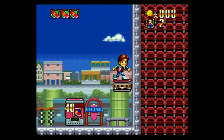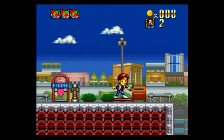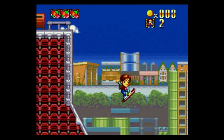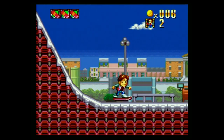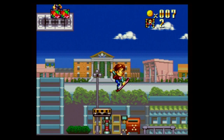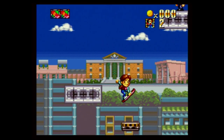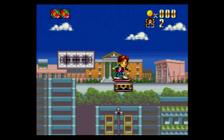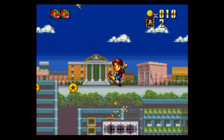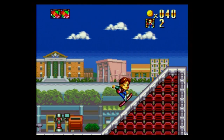All in all, I'm very pleased with the Classic 2. I think it's a phenomenal system. For 70 bucks, it's playing every cartridge I throw at it with no issues and no input lag, and it seems to be a very well-built system. It's getting my thumbs up — stamp of approval. I'm very pleased with this system, so make sure you guys check it out when it releases in November. Thank you for checking out this video — I'll catch you guys next time. I hope you enjoyed this review. Take it easy.